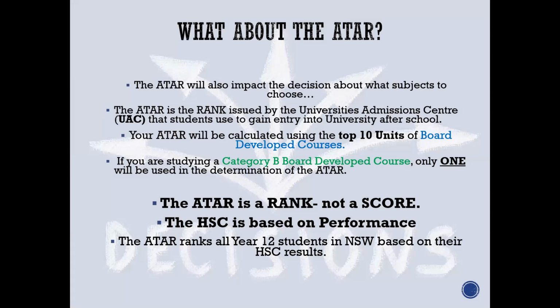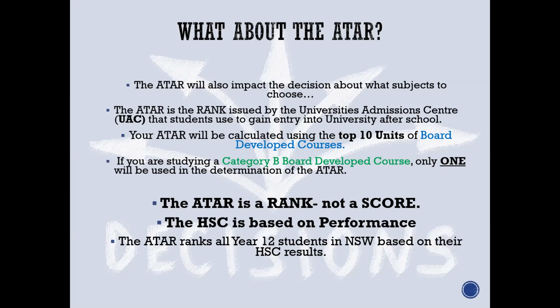So what is the ATAR? The ATAR does impact on the decision about what subjects students wish to study. The ATAR is the rank issued by the University's Admission Centre, or UAC, that students use to gain entry into university after school. Please note that NESA and UAC are 2 separate organisations. Your ATAR is calculated using the top 10 units of board developed courses at the end of the HSC.